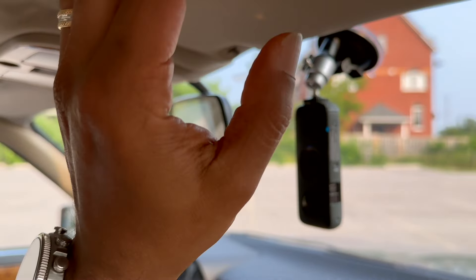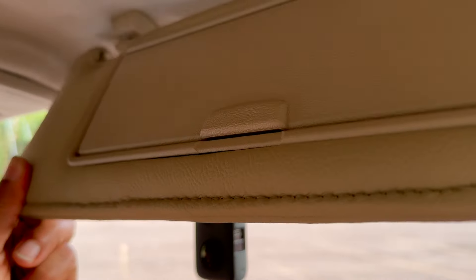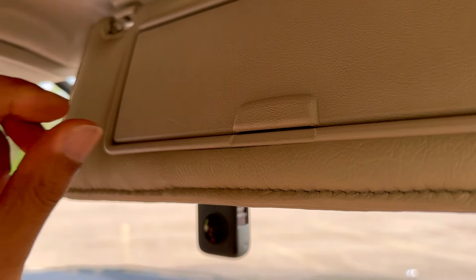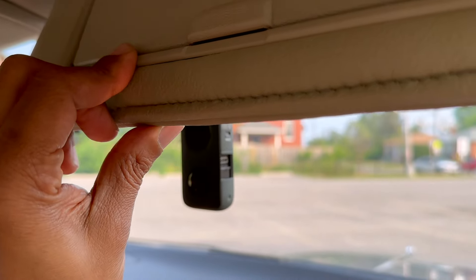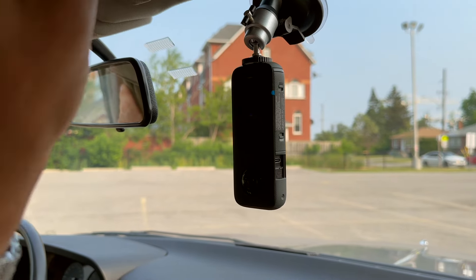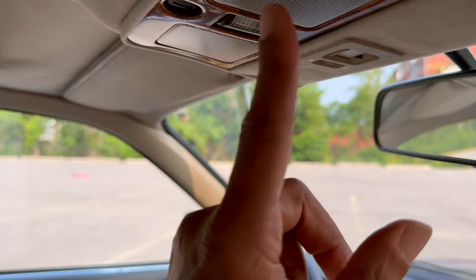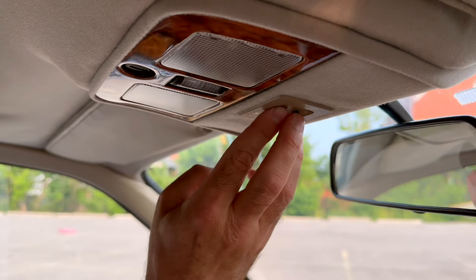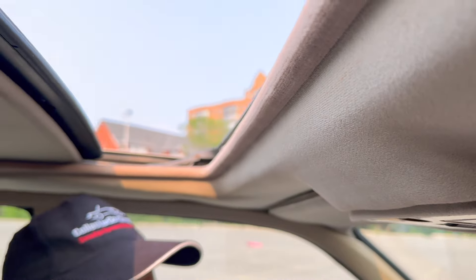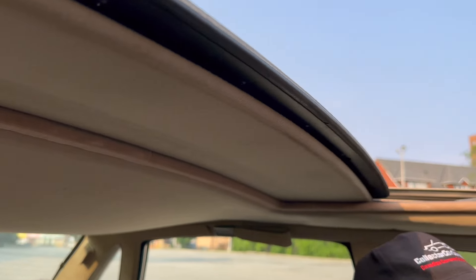May I ask you a favor? Can I put the visor down? Sure. Okay — it's not like a wooden panel here, just a mirror. I don't think there are any lights, just the mirrors. Yet they've got light and wood there on the other side. Let's do that — oh yes, that's the sunroof in action. Very nice — everything works. With old cars, it's always one of those where you have a little prayer before you press a button just to make sure the thing works.